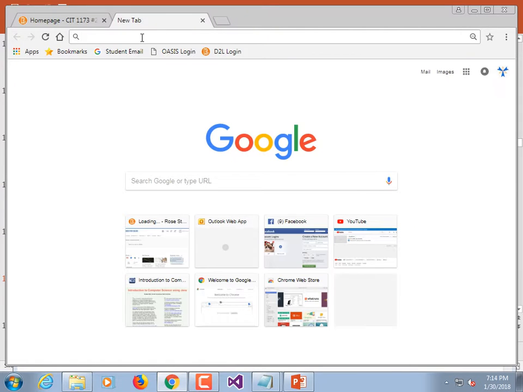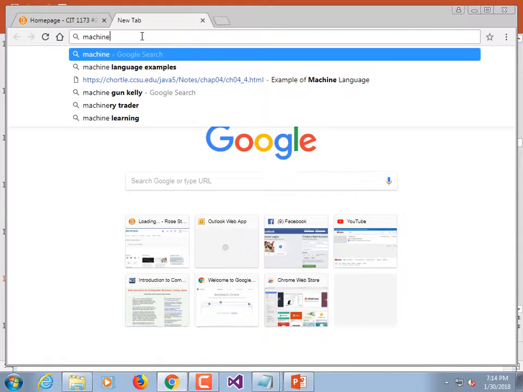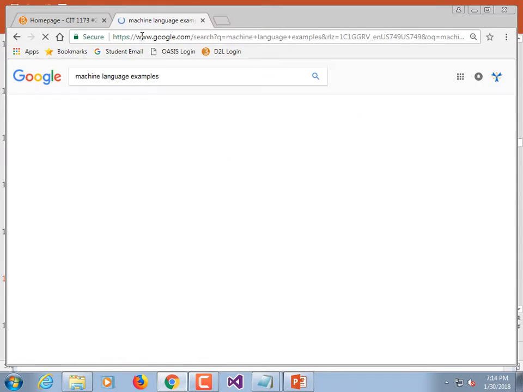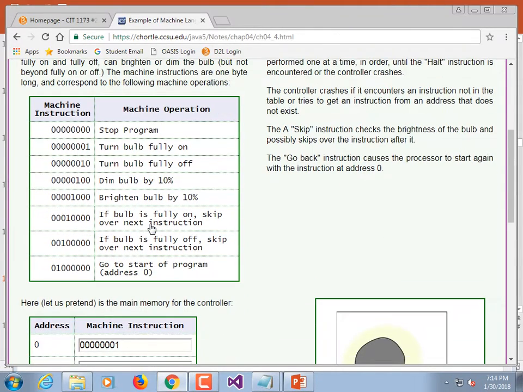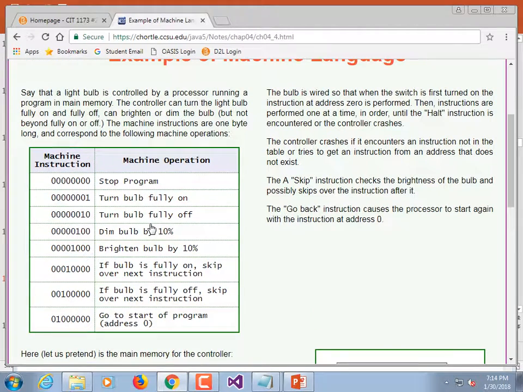And we're going to give it a little silly example of machine language here. This is not for a chip. It's for a light bulb. We have a light bulb, and we've decided that we have 1, 2, 3, 4, 5, 6, 7, 8 commands, opcodes that it supports. If it's all zeros, it means stop the program.